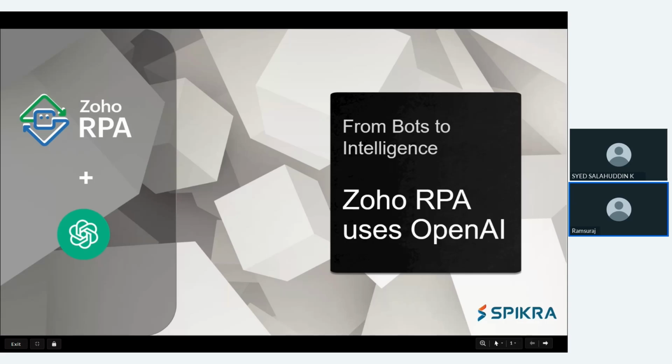Right, so we get into the question again. Can we do all this with Zoho Flow and APIs, and why bring in Zoho RPA, right?